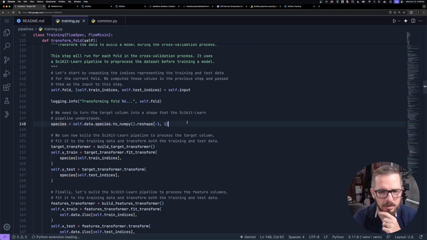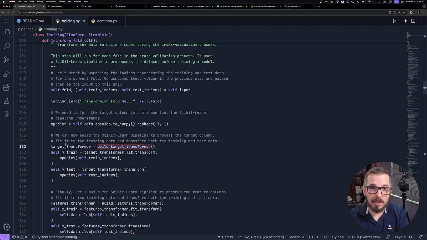This is just a trick to get data in the format that the function needs to be able to work with it. Not a big deal. Then we're going to be building a target transformer. This is a function that's going to build a transformer to modify that target column. The target column is the species column.